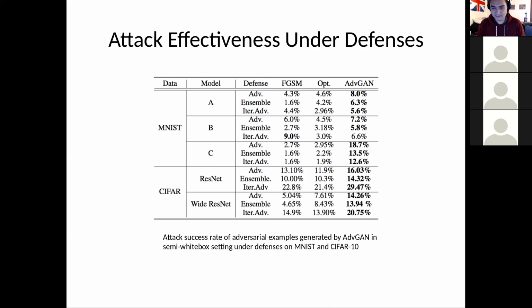Let's see. Also, are there any examples in research on adversarial attacks in NLP? Yeah, there are. Not so much in terms of NLP, mostly because the attacks are a little bit harder to do in terms of being subtle. But we'll look at a couple of different things later in the lecture, and in terms of different domains.